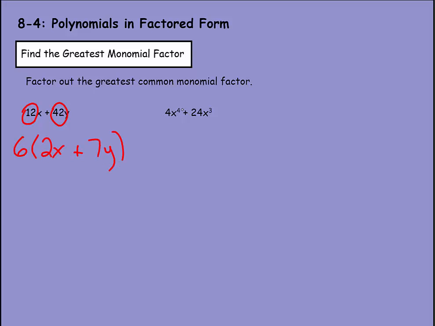Now I have 4x to the fourth plus 24x to the third. Here I see a couple things we could factor out. I see the 4 and 24. We could factor out the 4 from both sides there. Then I see this x to the fourth and the x to the third. If we divide both of these by x to the third, this would go away and this would become x to the first. So on the outside of the parentheses, I would have the 4 and the x to the third, 4x to the third. And on the inside of the parentheses, I'm left with what? This becomes just x plus 24 divided by 4 is 6. x to the third divided by x to the third is nothing. So we have 4x to the third times x plus 6.